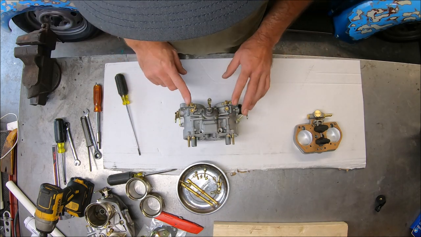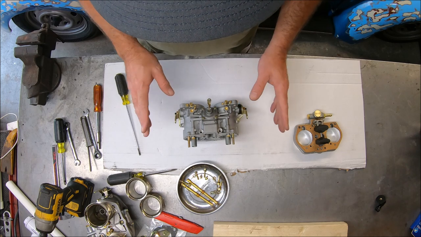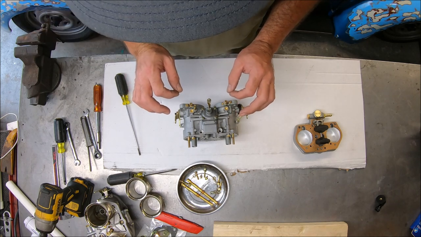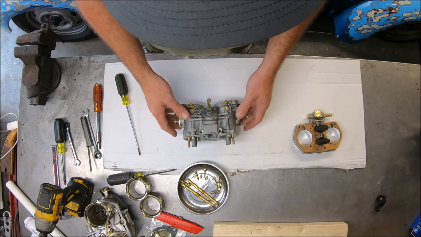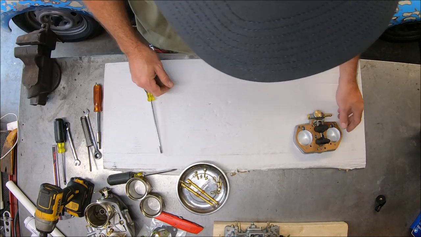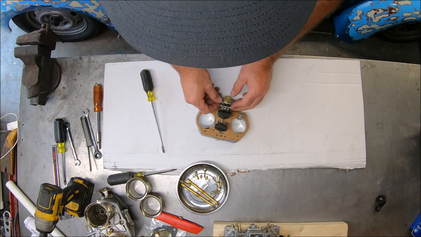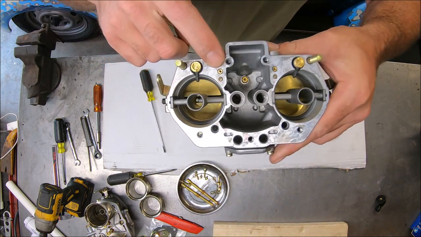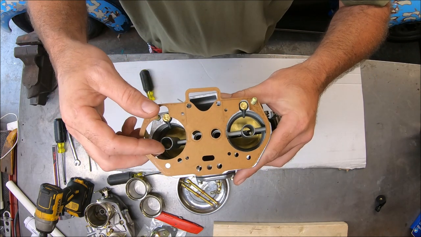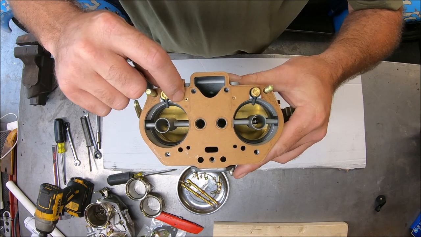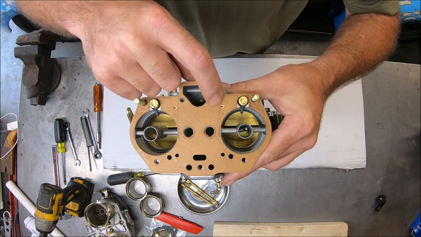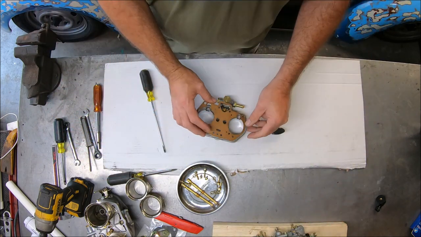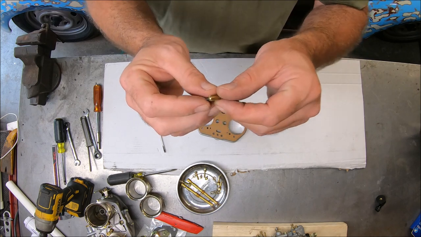All right, so we've got our accelerator pump back on, got our throttle shaft set, it's even all the way around. Mixture screws just lightly seated. Don't jam them in there, you'll ruin it. Out a turn and a half. Now we go to the float, and actually need to show you something before we go too much further. These little breather holes right here, you want to make sure that when you put that gasket on, those holes are there. If not, need to make little holes in the gasket. If you don't, it won't breathe right and you'll have some issues.